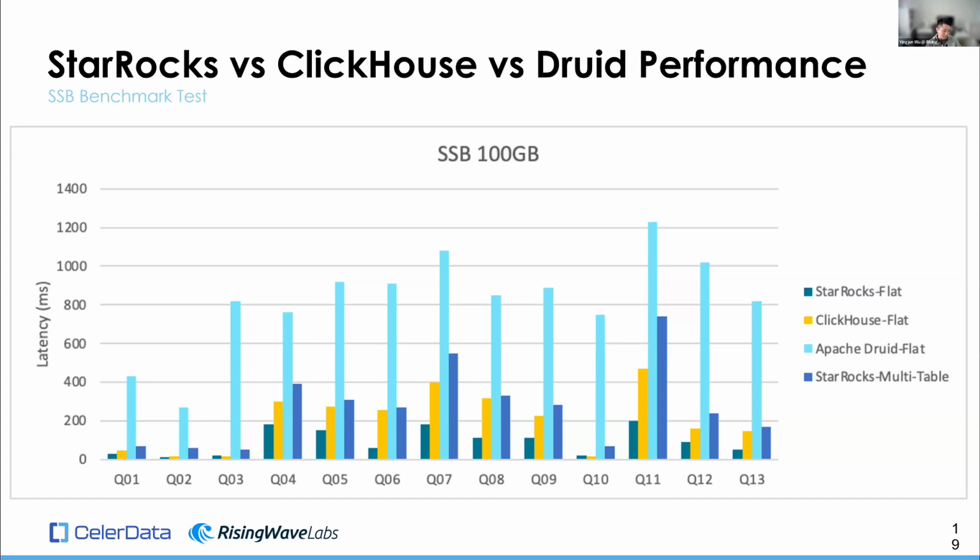So this is not a fair comparison between flat and multi-table, because join is probably the most expensive thing you can do with a SQL query. But flat query StarRocks is way faster than Apache Druid and faster than ClickHouse. The key thing here is StarRocks multi-table performance is actually better than Druid's single table performance. So if you are an Apache Druid user doing a bunch of denormalizations, and your query pattern and data distribution are similar to SSB, you can ditch all of your denormalization pipeline and have your queries be faster.